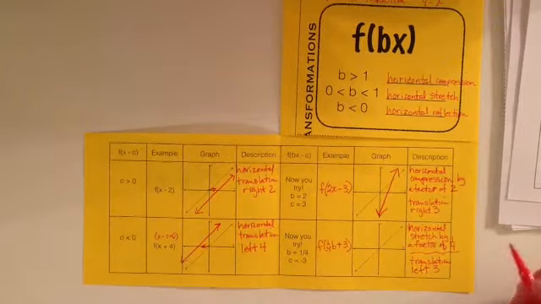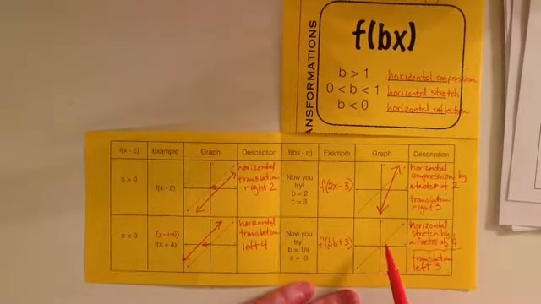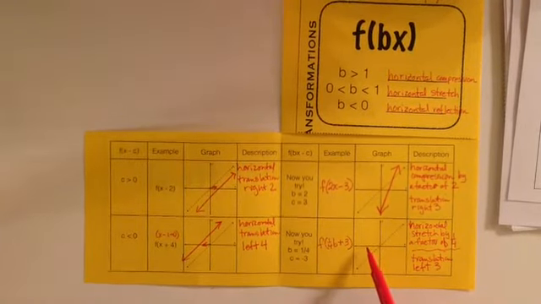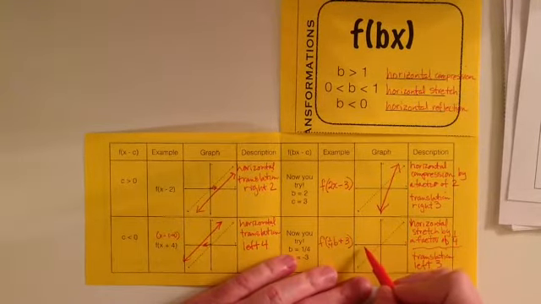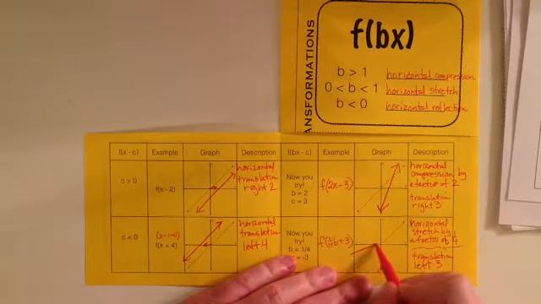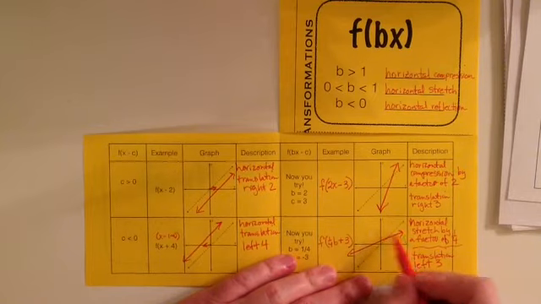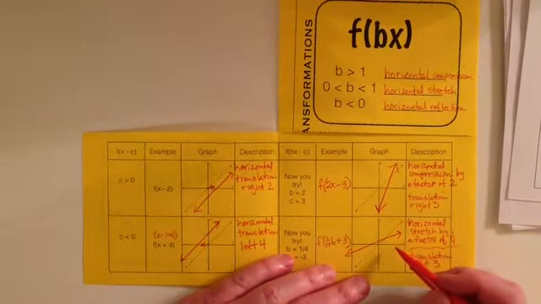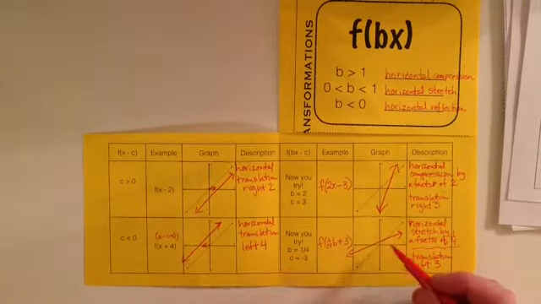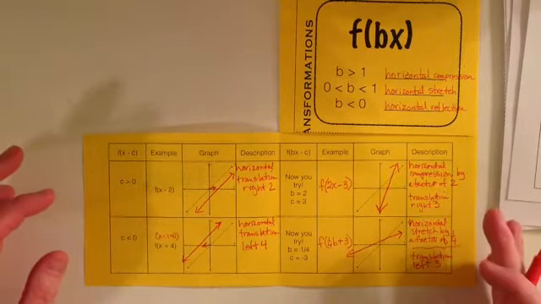3 spaces. Okay? So we know because it is a horizontal stretch, the line is going to get closer to the x-axis, and we're going to move left 3 spaces. Okay? So we're going to have something that looks a little bit like that. I moved the line left 3 spaces, and I stretched it so it looks like it's getting closer to the x-axis. Okay? A lot of information to take in, I understand.